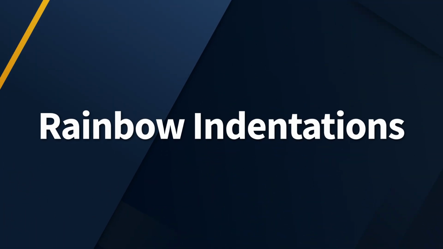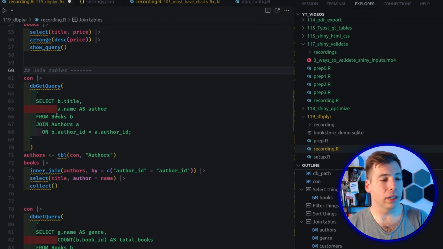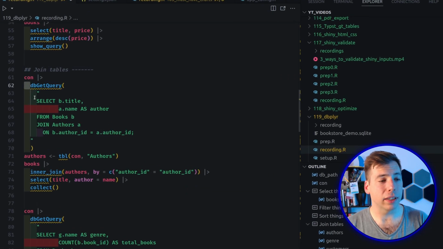And now let me show you the last thing that I want to show you, and that is rainbow indentations. You can see here inside of my script, I do have these indentations that are highlighted via these colored blocks. And this is something I've actually used in RStudio before. And in my RStudio productivity video, people were asking me all the time, how do you get these kind of blocks? But my point still remains, I was asked that a lot. How do we get these rainbow indents?